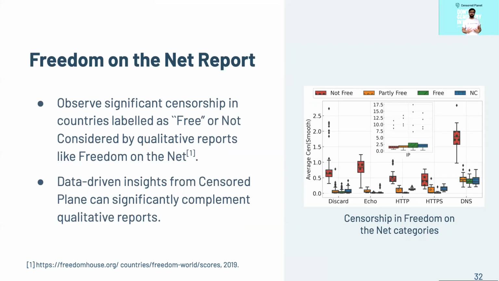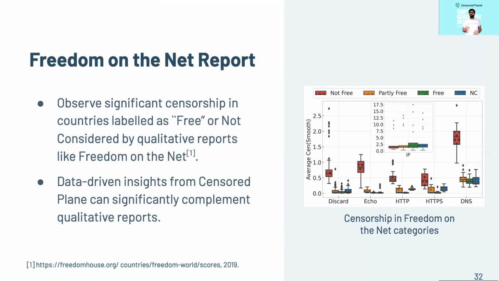We compared our findings to an annual qualitative report on internet freedom released by the Freedom House organization, which is called Freedom on the Net. This report has been instrumental in the internet freedom field and has been used by many studies to select countries for measurements. Through our comparison, we found significant censorship in countries labeled as free by Freedom House.